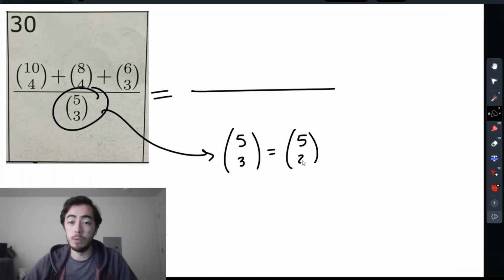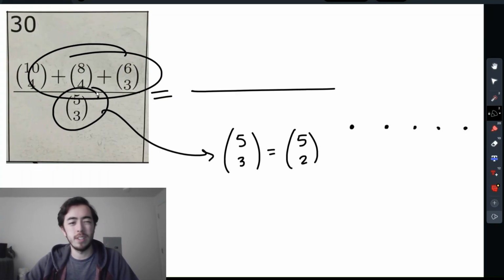And I just want to walk through all the different options of choosing 2 things from 5 objects. This way we can be really, really sure what this number is, and then we can generalize it with the formula and use that formula for the top ones, because these numbers are going to be a bit bigger.